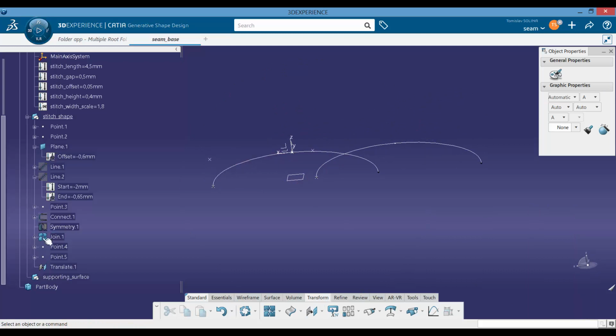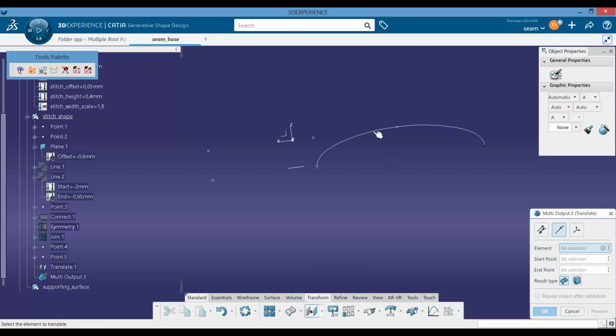After this we can even hide the join, as we will not need it. And as well, you will see that now this point is below this plane, and we want our stitch always to stay on the plane, starting always from the plane, so that we can manage the floor, eventually to close it and to trim it in order to make the model printable, for instance.